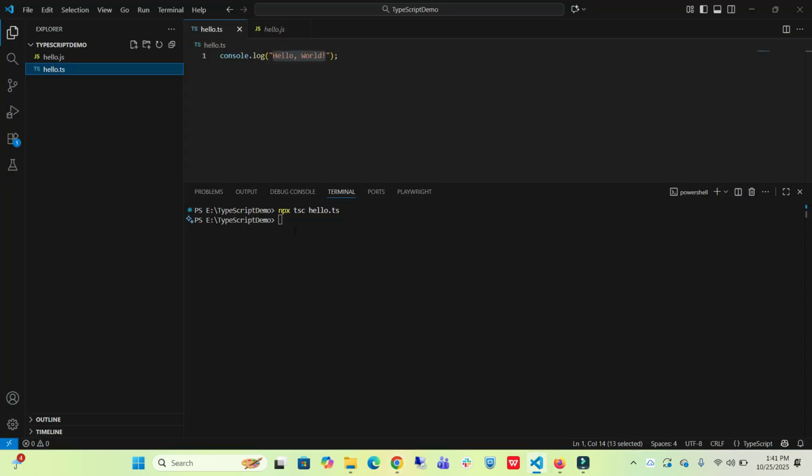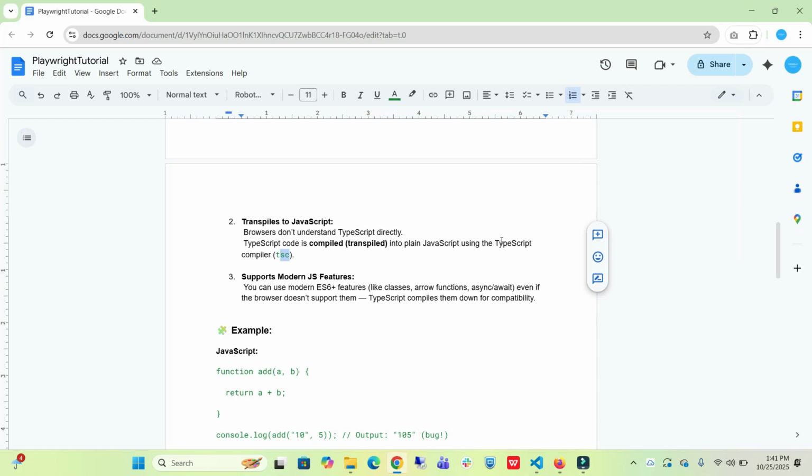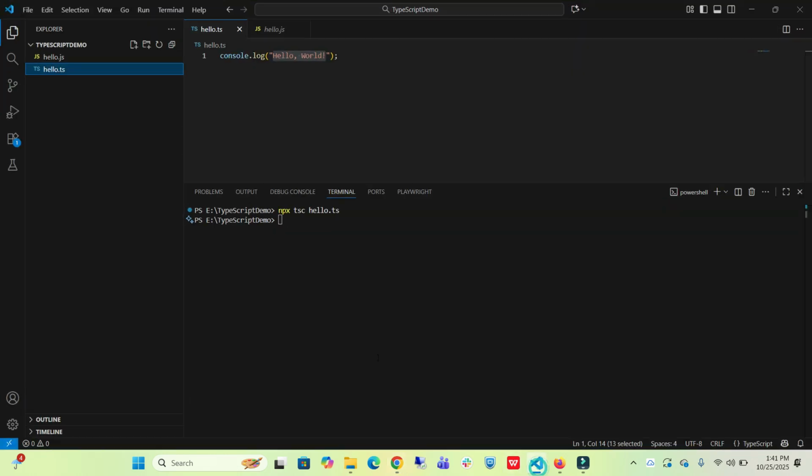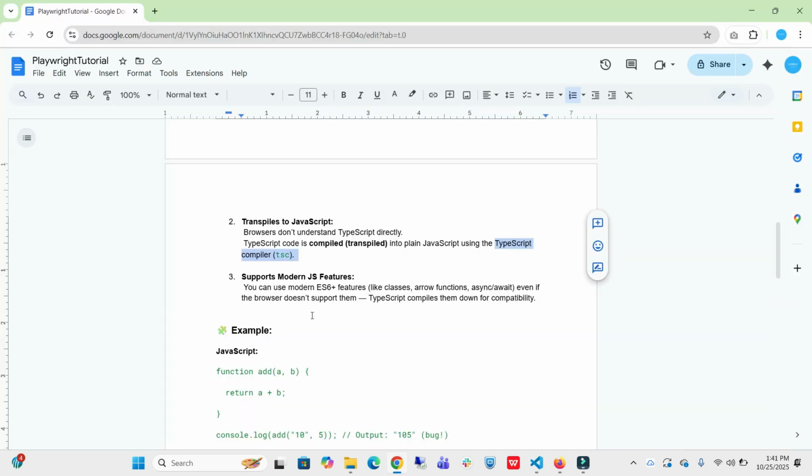Here we are using the same command, tsc, and what is the meaning of tsc? tsc means TypeScript compiler. So in this command we are telling the TypeScript compiler to compile hello.ts, and it generated the hello.js file. It supports modern JavaScript features like ES6 features, classes, arrow functions, async await.